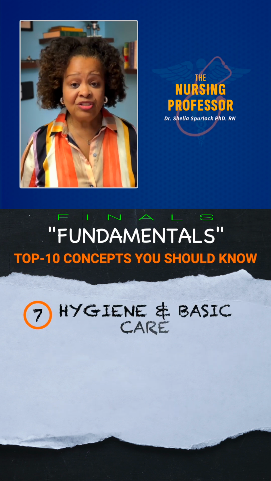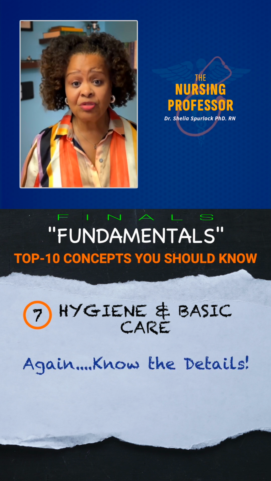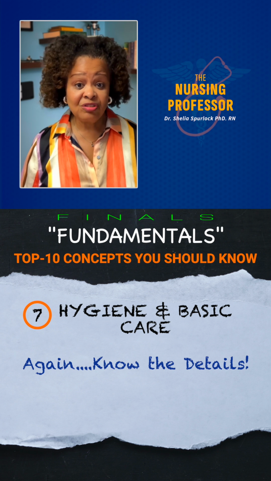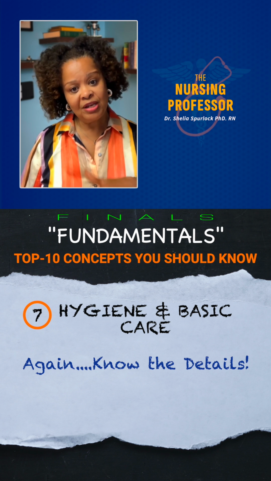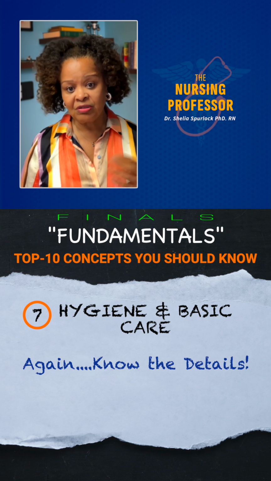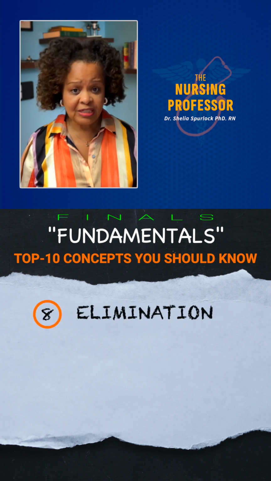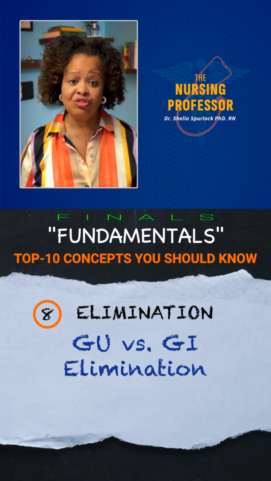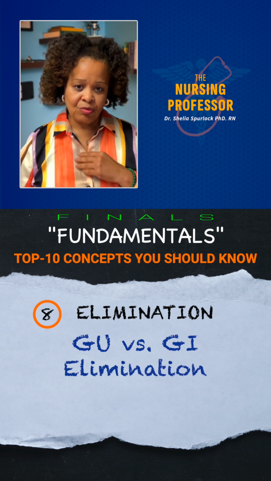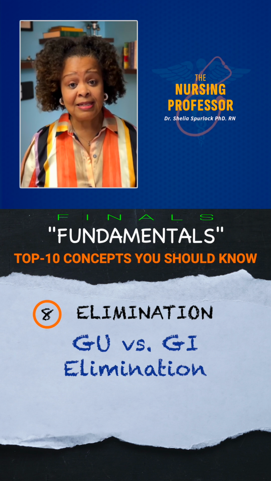Hygiene and basic care, you want to be aware of that, to know the difference between a partial and a full bath. Know about when you're cleaning dentures, what you should have in the sink. You remember you had to put that washcloth in the sink, because if the dentures fell, then they would not break. Elimination, you want to know about GU and GI elimination. GU, of course, is urinary. GI is, of course, bowels. You want to know how to assess both of those.